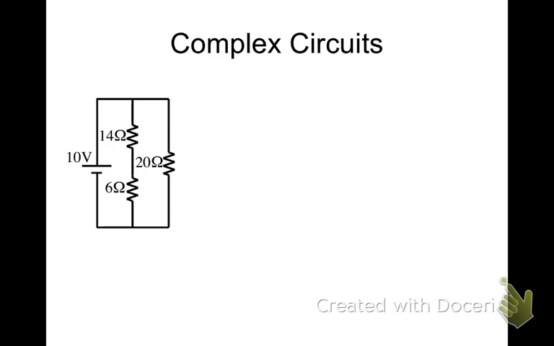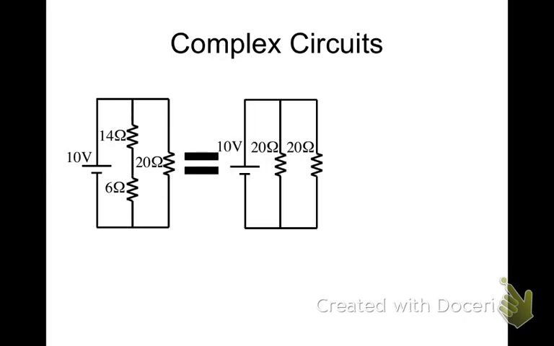It's a series. So what can I do with series? Series resistance, what can I do with it? Just add it up. So I could say, hey, this circuit is equal to that circuit. Right? Instead of a 14 and a 6, it's just a 20. Are you with me there? The battery doesn't know the difference here. And then I'm going to simplify it again.